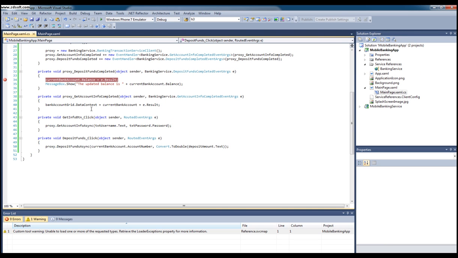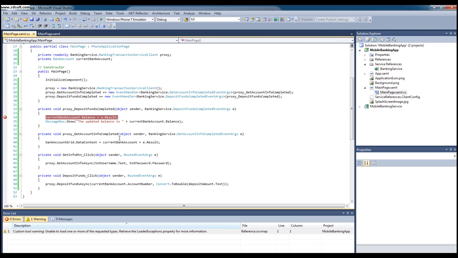Whatever amount I pass there, it will convert it to a double, and it will be sent to the service. So now, since the data context of the bank account grid is actually the object that I have over here, it's currently bound to that. So any changes that occur in this current bank account object, because it's bound to the bank account grid, will be reflected there because we're performing binding. And the binding by default is one way, so whatever happens on the source affects the target, which is the grid.